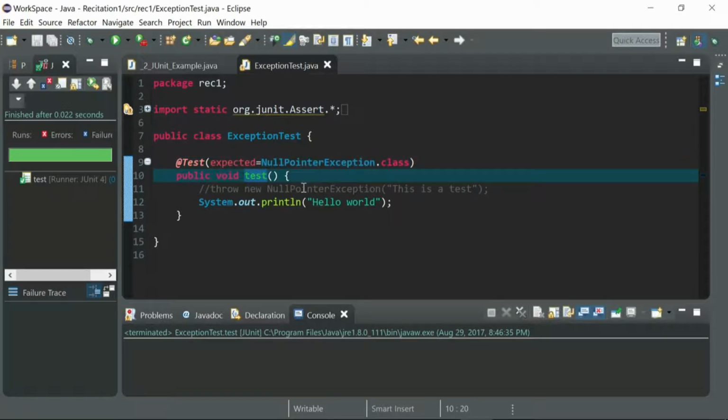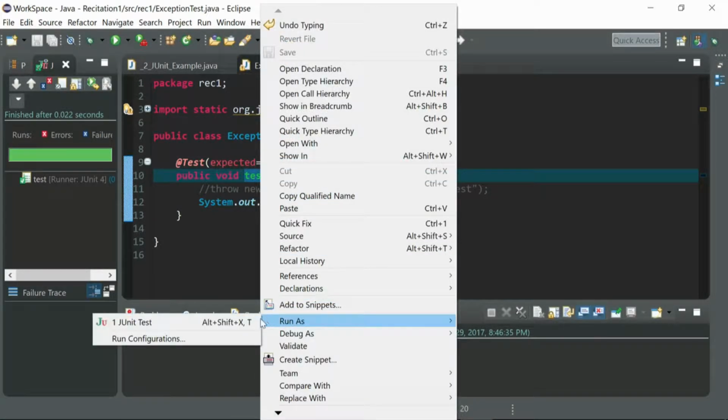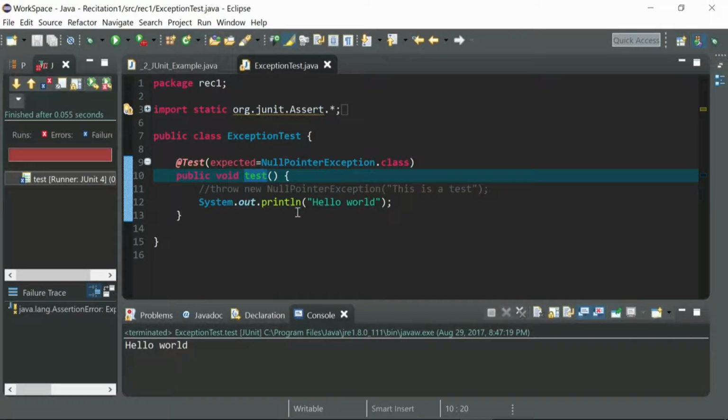So according to me and the library, it should fail. So how about we try it and see if I am in fact wrong. And I am right. Actually, this is working as expected. It's expecting a null pointer exception, it's not getting it, so it's failing.